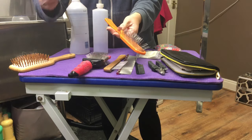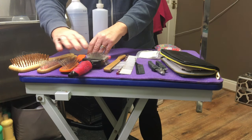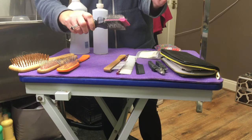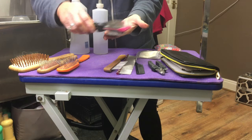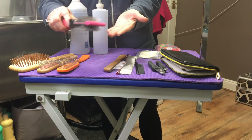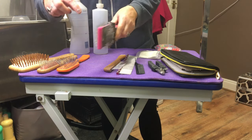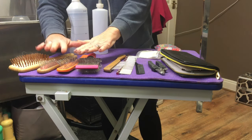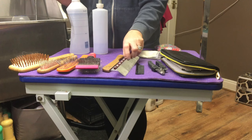Brushing is great for when you're drying — brush through while drying. So a daily brush, drying brushes, and then the last one is a flexible slicker. A hard slicker will pull against the coat, but a flexible slicker won't do the same damage. These are great if you want to break down a mat — pull it apart with your hands and work at it with the slicker. I also use them for drying because all those little prongs get air between the coat and help you dry the dog faster. Brushes all have their place especially for bathing, but the most important thing you can do for Havanese is comb through the coat.